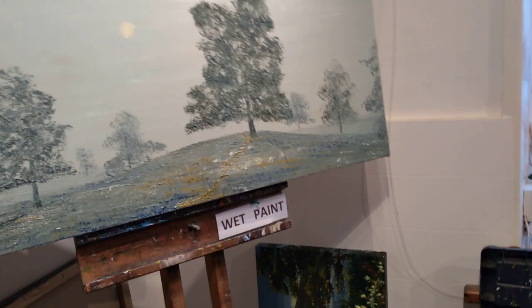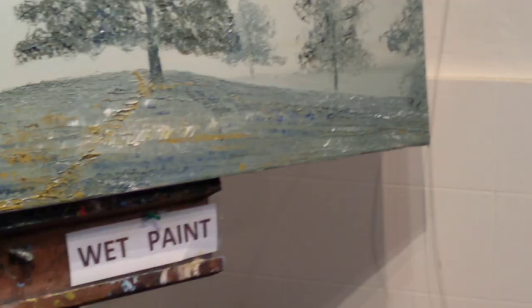Okay, so still a bit of finishing off work to be done on this, but I think in generality you've got a bit of an idea, and what I'm hoping to have achieved is an idea of depth. You know, these more distant trees gradually coming forward, a little bit of foreground, but the whole aspect of the mist is creating that distance. We've got a little path in here. Maybe the path should have gone round there. Maybe I'll change that, so I can do that. But meanwhile, I think I'm fairly close to that.